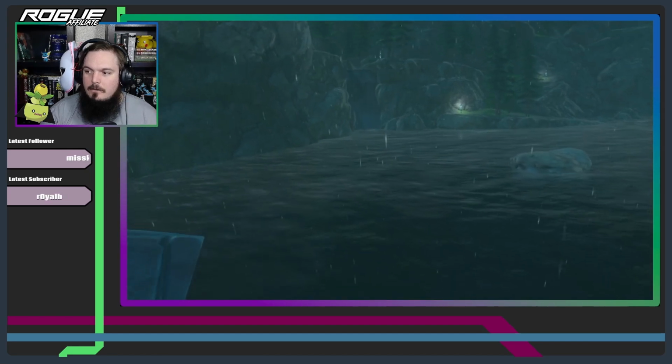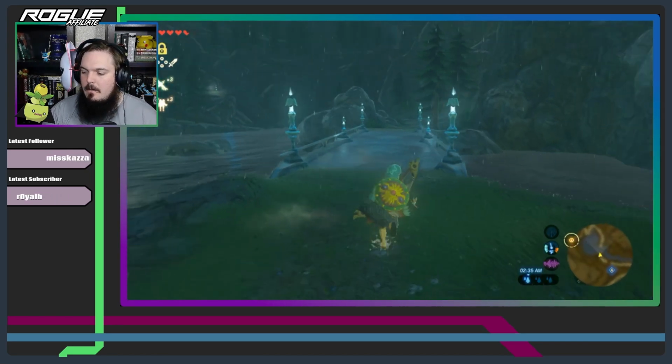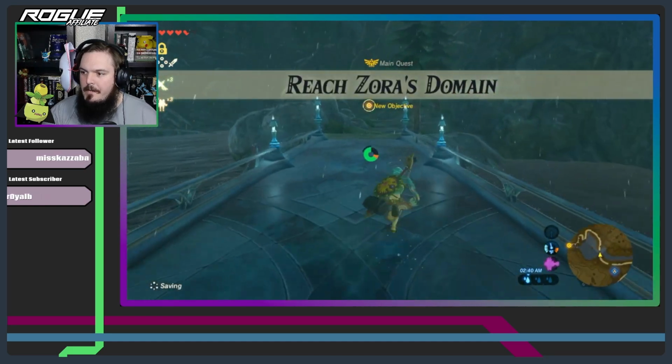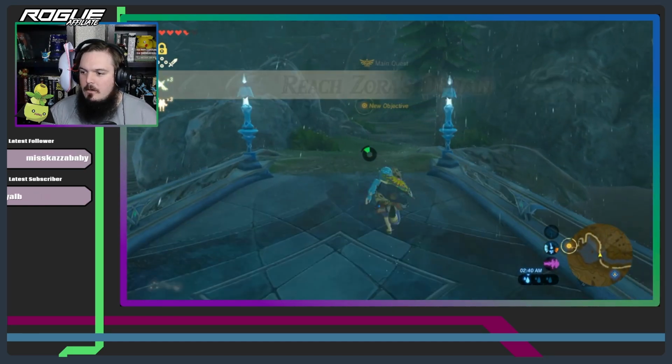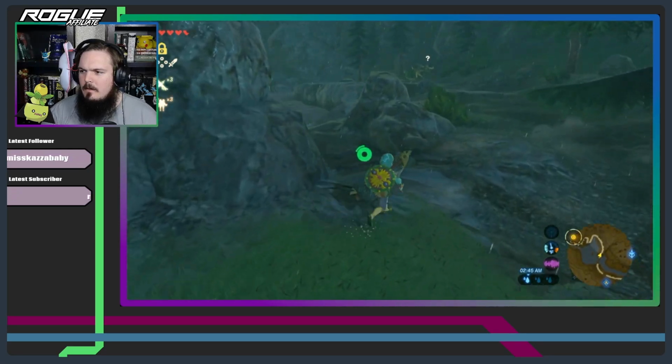I almost off-streamed some shrines to get more heart containers and stuff, but I decided better not. We're gonna just go about reaching the Zora's domain.